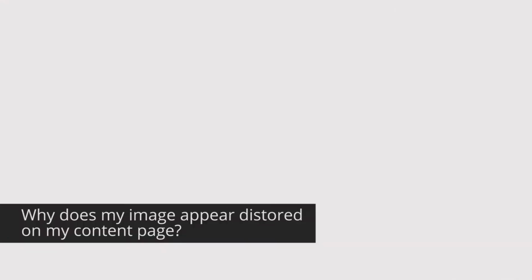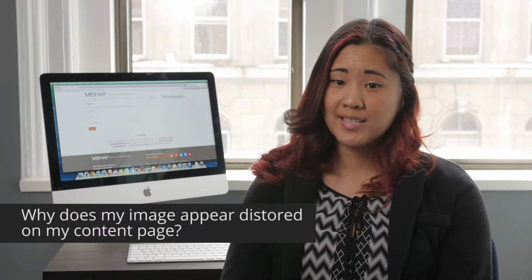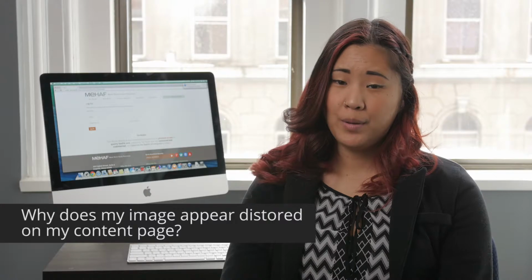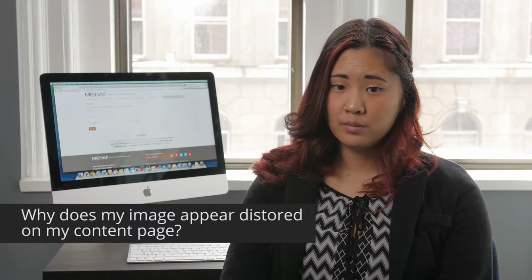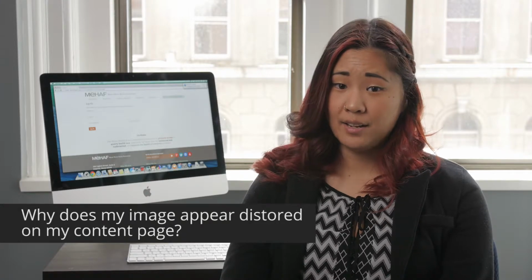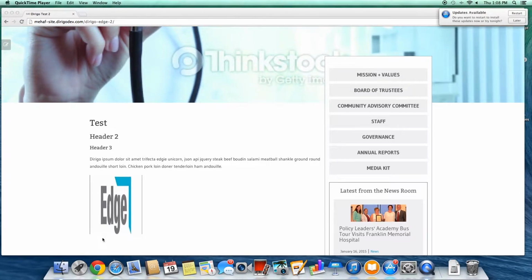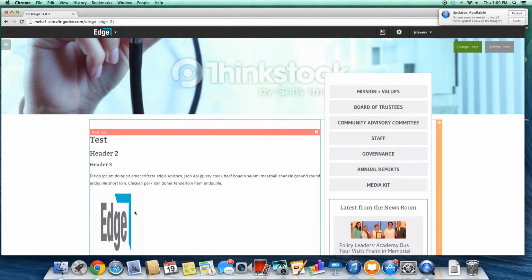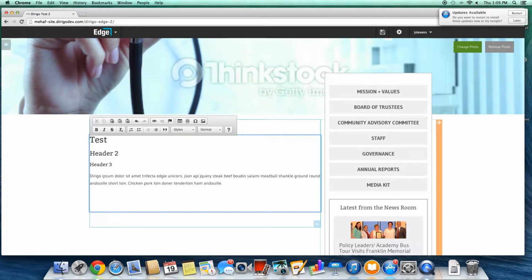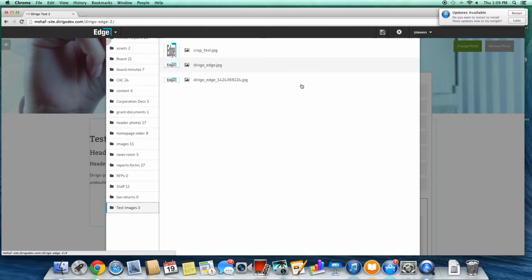Why does my image appear distorted on my content page? Usually, this is because the image hasn't been saved at the correct size, or because the height and width have been manually entered within the Image Properties window. It could also be because the website has the height and width set in something called a div, or within the CSS. Before uploading an image that is used within an existing design, figure out the height and width requirements so that you are providing the HTML code an image with the correct dimensions. For pages with image galleries, it's usually best to have all of the images the exact same size and orientation.